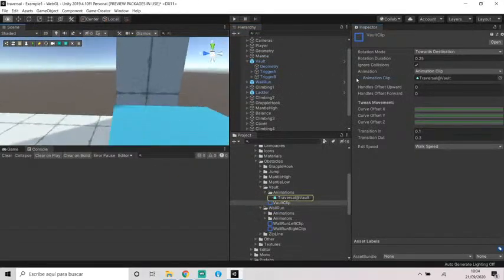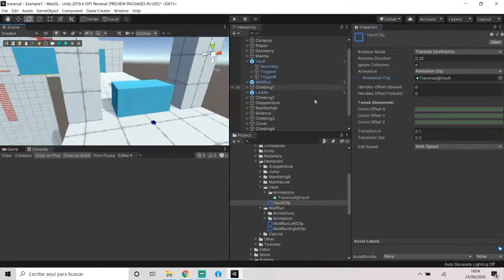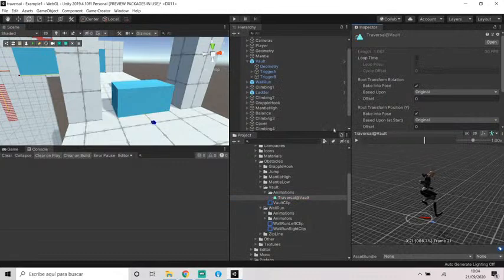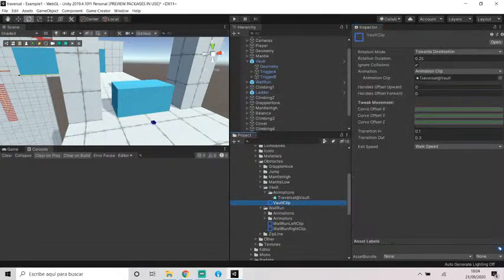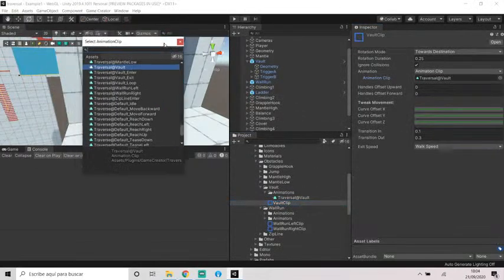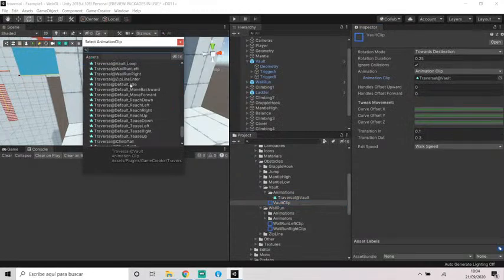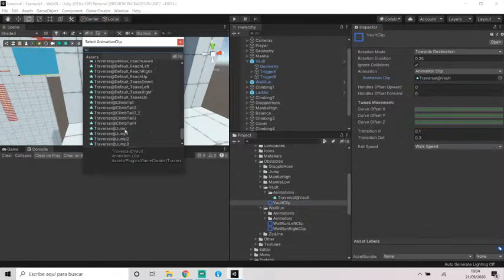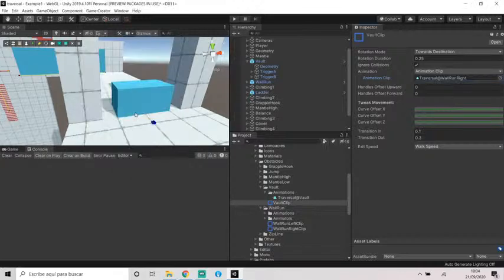So if you want, for example, the character to, instead of playing this animation from here, which is the character vaulting, play an animation that I have here. For example, which one would it be? So the wall run right, for example.